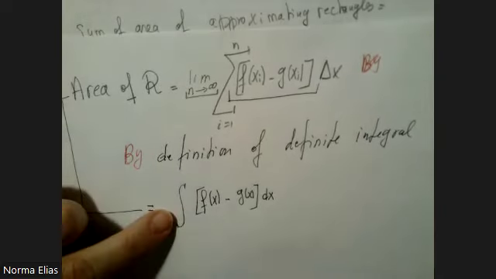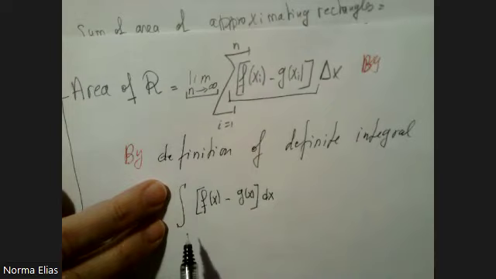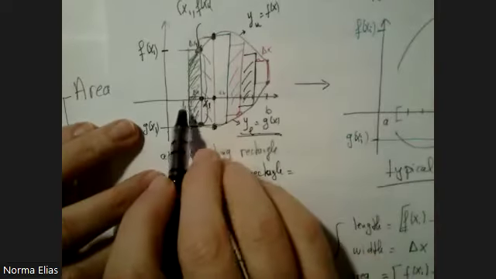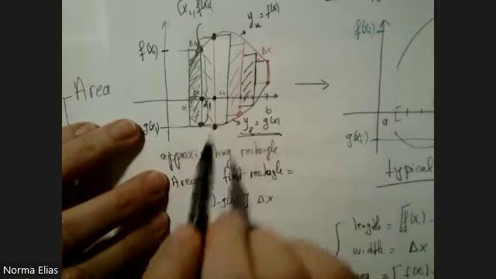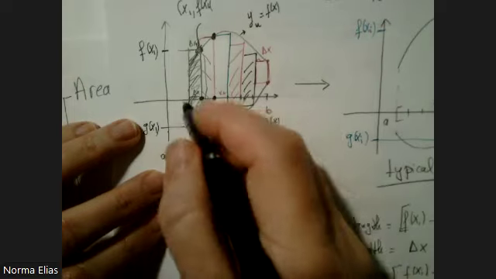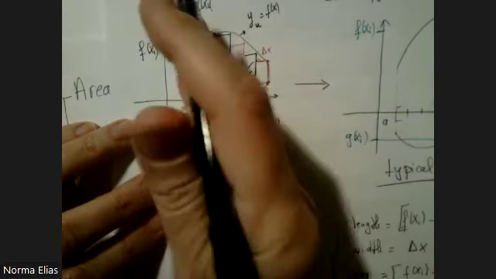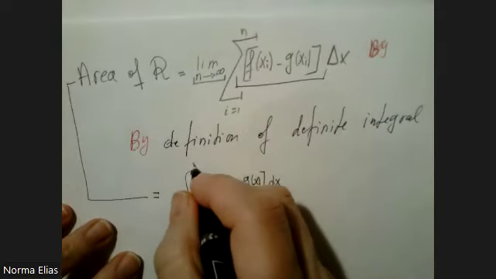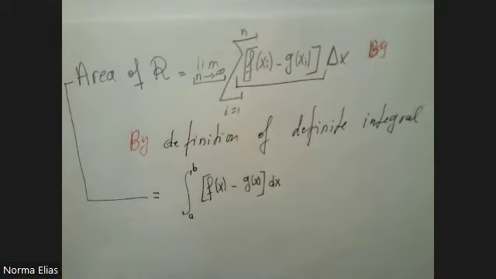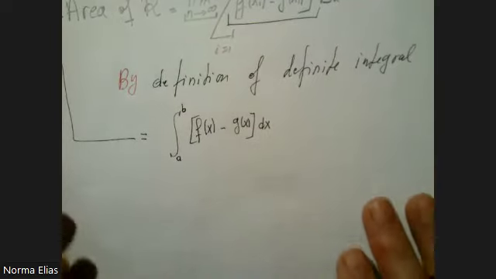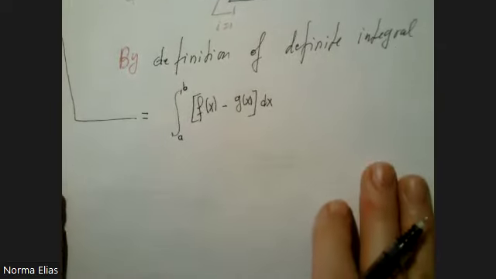And now what are the upper and the lower limit? We think as follows. That's how we're going to find the limit. To be able to cover the region with those approximating rectangles, which interval do we have to divide into pieces? We have to divide the interval from a to b. So the limit of integration is going to be the integral from a to b of f of x minus g of x. Okay. So that's how we're going to find the area, because we knew we had an issue: my function is positive, negative, so that's going to be the area.